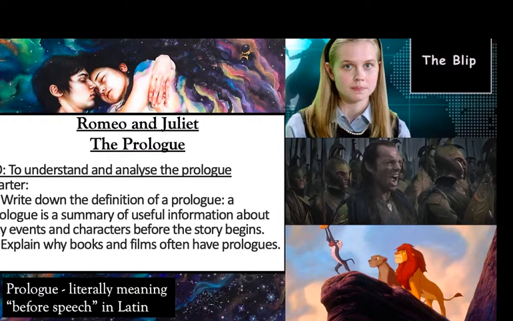Okay then, so what you should have hopefully come up with is that a prologue is a useful way of being able to give lots of information to the reader, to the audience, etc. before you've actually started. That way you don't have to go back and have characters explaining it, or long expository dialogue, etc. It's just there at the beginning for them to use. So Romeo and Juliet has one of these prologues. Not every one of Shakespeare's plays has a prologue, but Romeo and Juliet does.